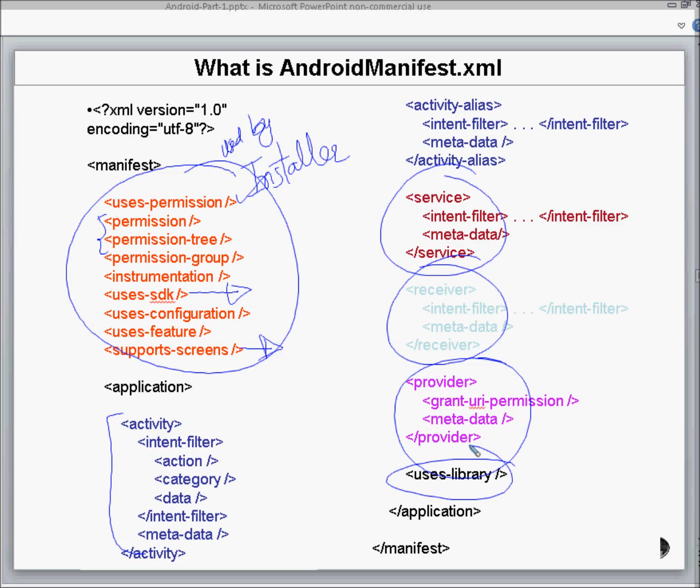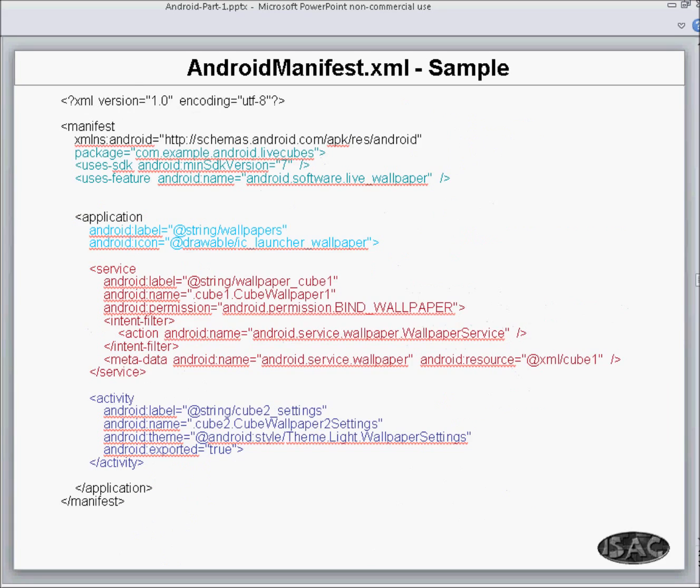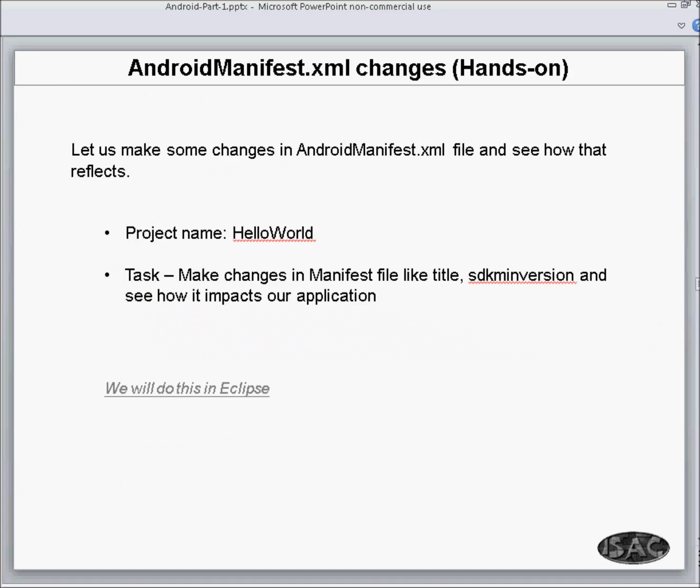It is pretty much one of the most important application level XML files. Okay, now let us go and see some real life example of a manifest XML file. Here it is.